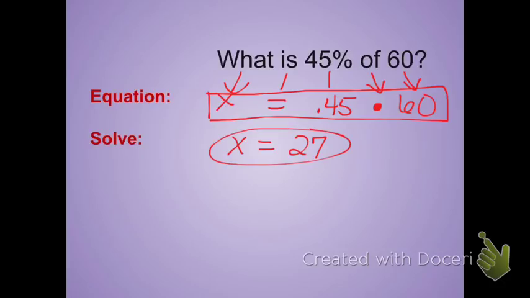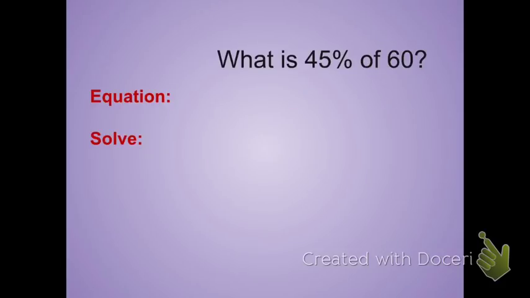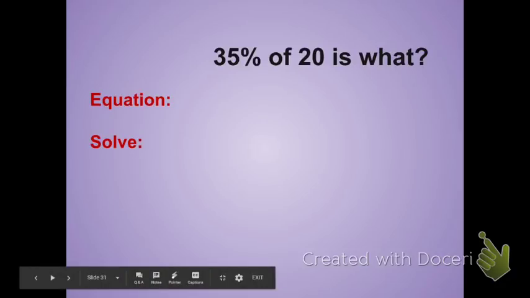Okay? Now, here's the only tricky part. Some of you are thinking, oh, all I really have to do is multiply this times this. In this case, yes. But they aren't always worded the same. And that's what we're going to get into today. So you have to write this equation first, because sometimes you will multiply and sometimes you'll divide. And you have to know which one you're doing. So in this case, we multiplied. But let's look at the next one. We're going to do it together. We're going to follow the exact same steps.